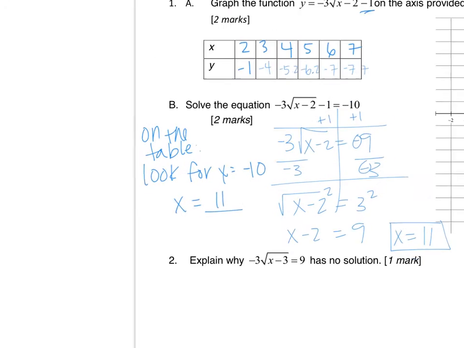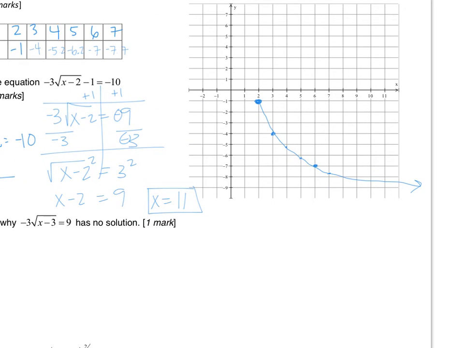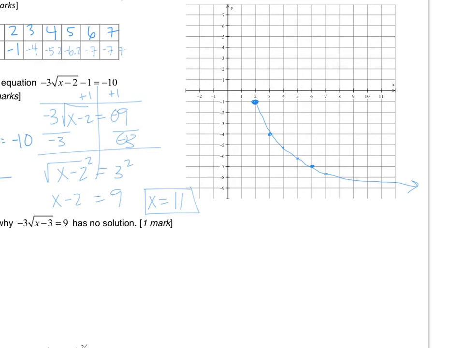This could also possibly show up on our graph, but I can tell our graph's a little bit off. We would have had this point here if I hadn't estimated. So I'd be careful going off the graph unless you know for sure, but the table is definitely a great choice, or just solving it, because we have done plenty of solving problems like this.